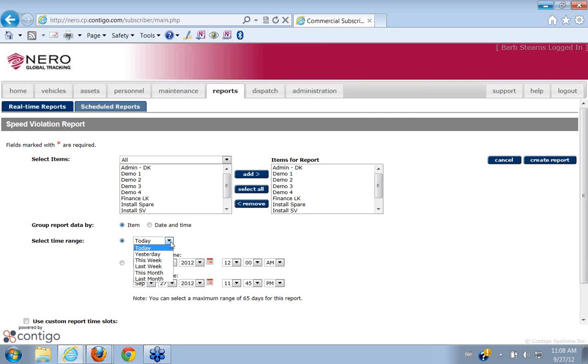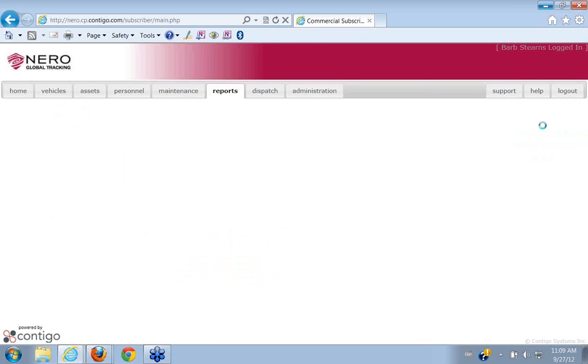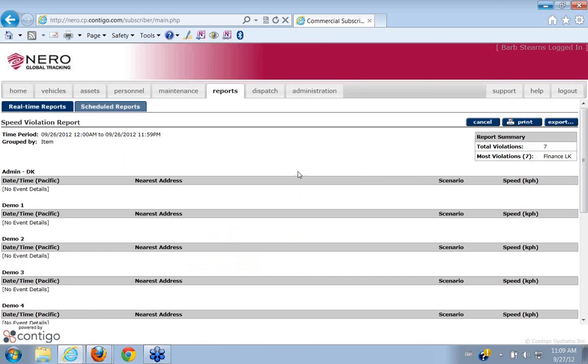I can choose a day, or I can choose a time frame. I can pull the last 2 months. I can pull a maximum of 25 days on one report, but I can pull the 2 months with any time of the last 4 months that's available on the system. If I want to look at all the last 4 months, because I haven't looked at this for a while, I can do it. I would just have to pull the report twice. Whatever I decide to pull, I just simply click on Create Report, and then I can look here.